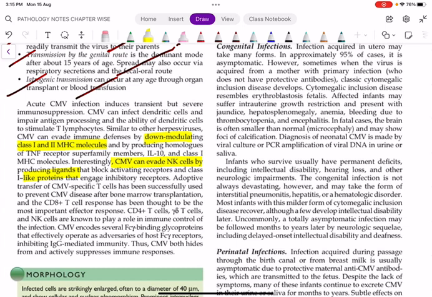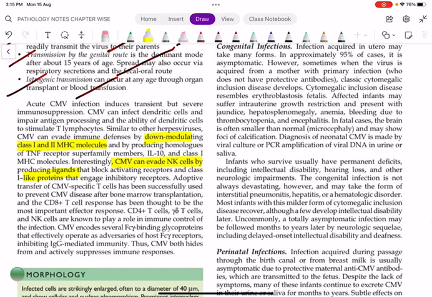In NK cells we have two types of receptors, activating receptors and inhibiting receptors. Normally it is the activating receptors which will be activated so that NK cells can kill the foreign antigen, whereas the cytomegalovirus will form some protein which will inhibit the activating receptors and promote the inhibiting receptor, so the NK cell cannot kill the cytomegalovirus. Fine?